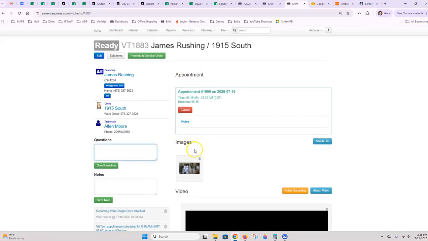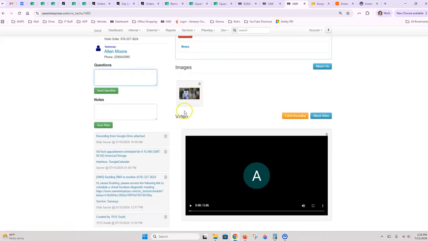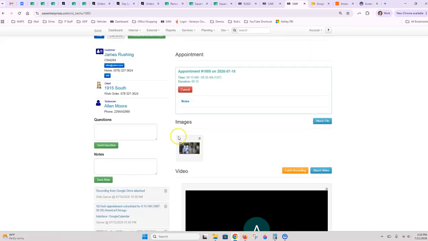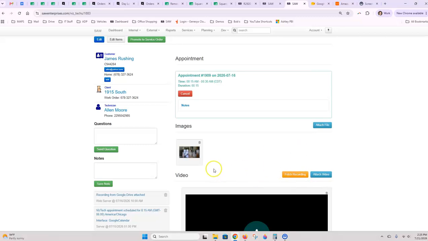So whatever the damage is, whether it's a yellow spot on the seat core, or the switch isn't working, whatever damage that's being reported, and you have a visual of it, ask the customer, okay, stop, can you hold on one second right there while I grab a screenshot of it for the client as well, so they'll have the video and an image. And so that's how you attach a photo.